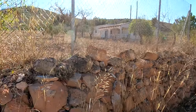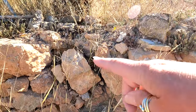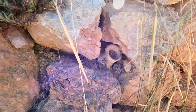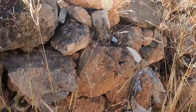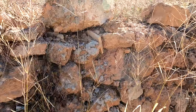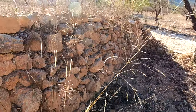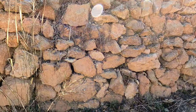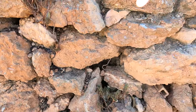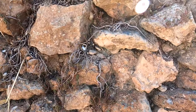At some point when we actually have the building works finished up at the caves and the house, we do have to look at our land and do some maintenance. This wall needs fixing. We'll probably have to do this one before winter now. But look how this has been made up with all sorts of things. There's an old pot, bits of marble. This is fantastic. Dry stone wall at the bottom and then a mishmash of things on top. And lots of little holes where animals live inside. See down there's a bit of brick. The rest of it's stone.